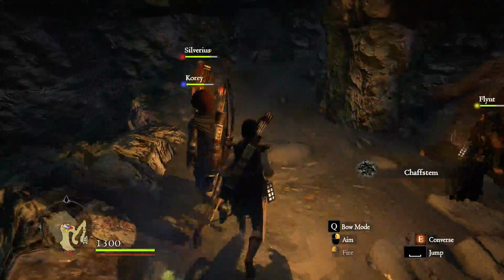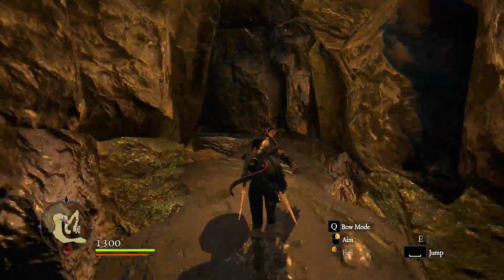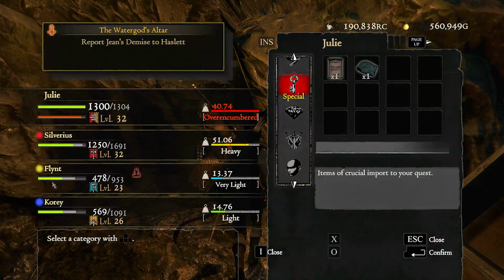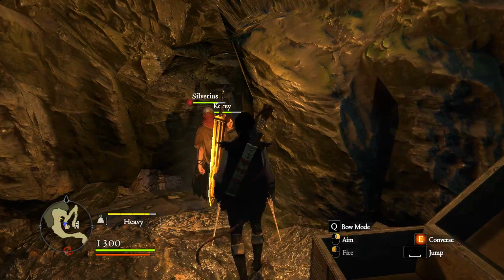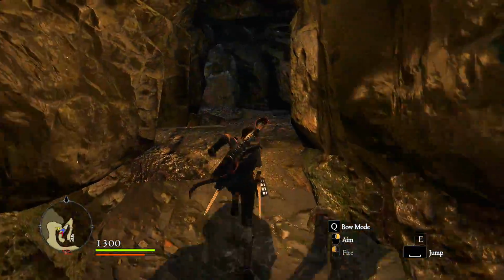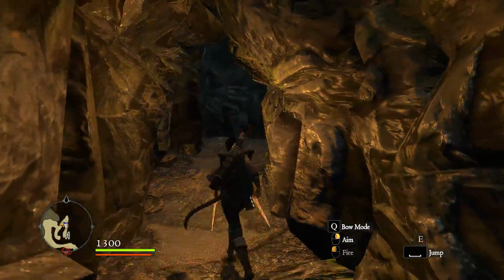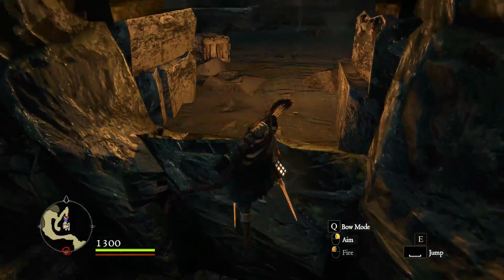Okay, and the water is too high to go down there. But we can go this way to get number 3. And I'm over encumbered. Shocker. Sorry, Silverius. I know you're already very heavy. I'm gonna have to split the last couple. So that is 3 out of 5. If my math serves me correctly, that means we have 2 more to do. And look where we are.